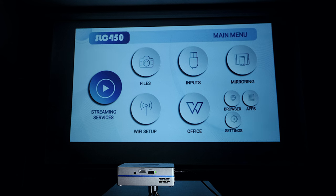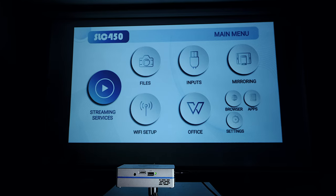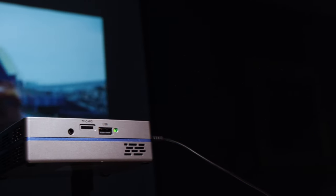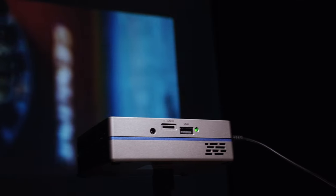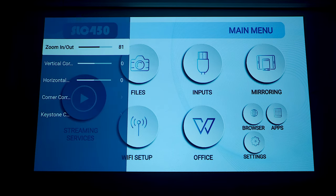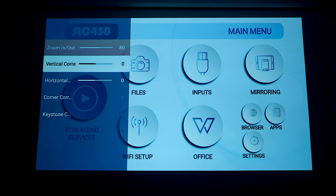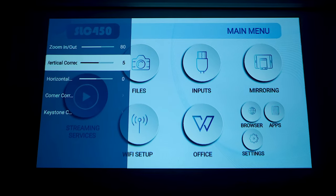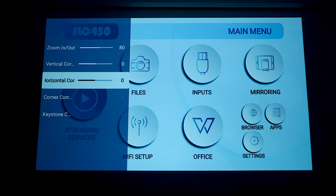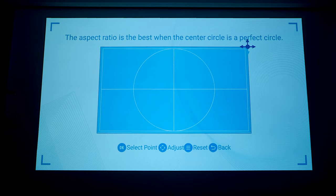In terms of setup, there really isn't any. As this is an ultra short-throw projector, we are getting an image that isn't as limited by light pollution from the sides like traditional options. At about 65 inches away from the screen, I was able to achieve a 100-inch image that was more than satisfactory. The only thing you need to do is control the focus on the back to achieve a sharper image. We also have 4-way digital keystoning and digital zooming, so once we are in focus, we can digitally alter everything simply by using the controller. No need to tinker with the projector, as due to its lightweight build, it does wobble quite a bit on that small tripod.